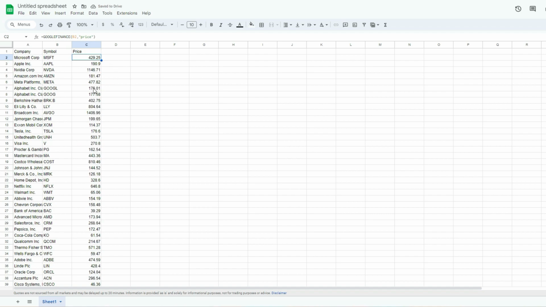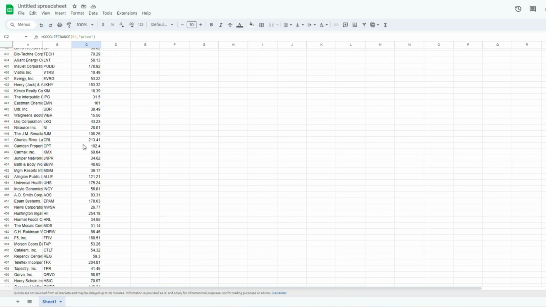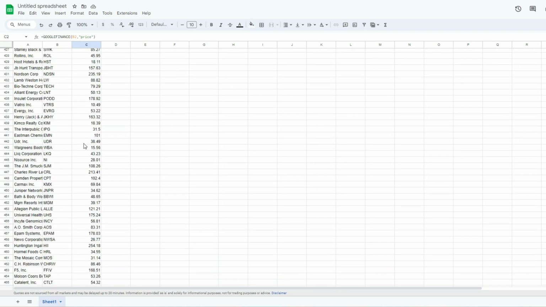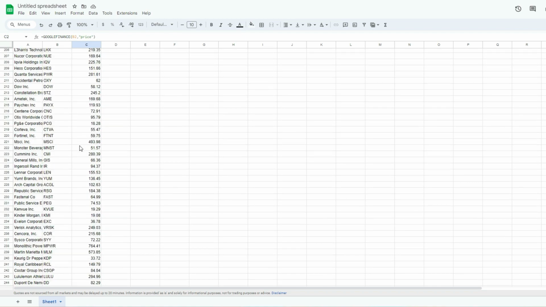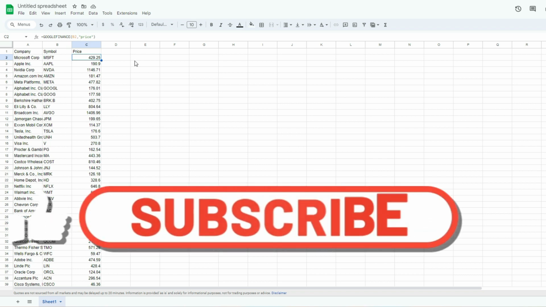And so in Google Sheets, you can see there's not really a problem with tracking hundreds of stocks. In Excel, I've come across more issues with errors and things not populating. But as you can see, hundreds of stocks pull in within seconds. So a really easy way to pull in the data in Google Sheets. However, this isn't a foolproof solution because the problem is if you're dealing with ticker symbols that are on multiple exchanges, you could come across an issue where it's not pulling the stock that you want.